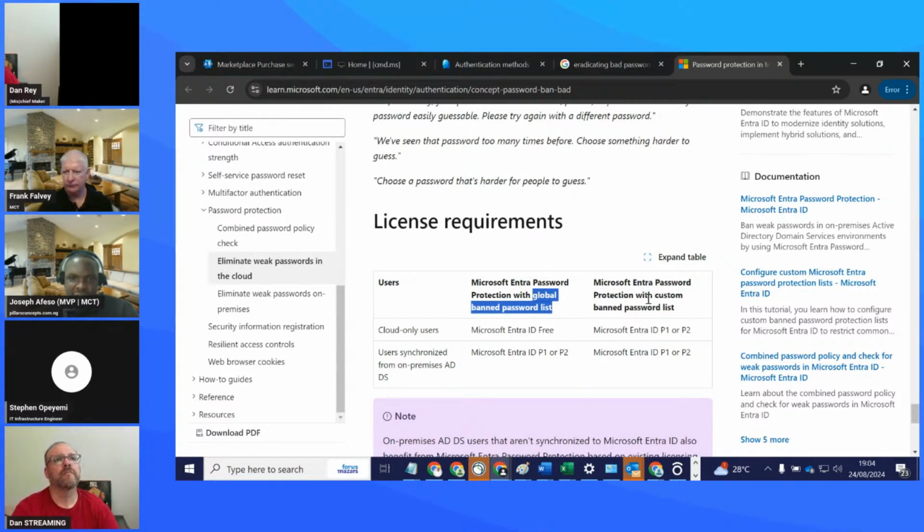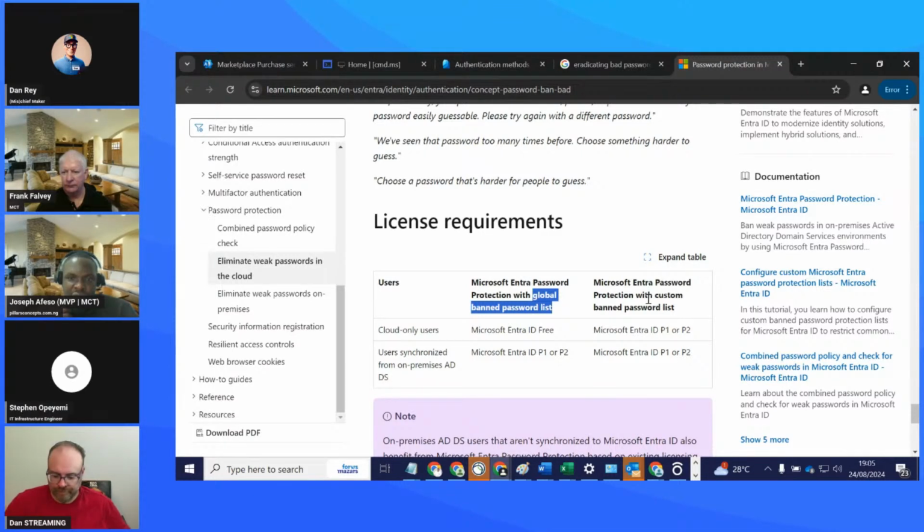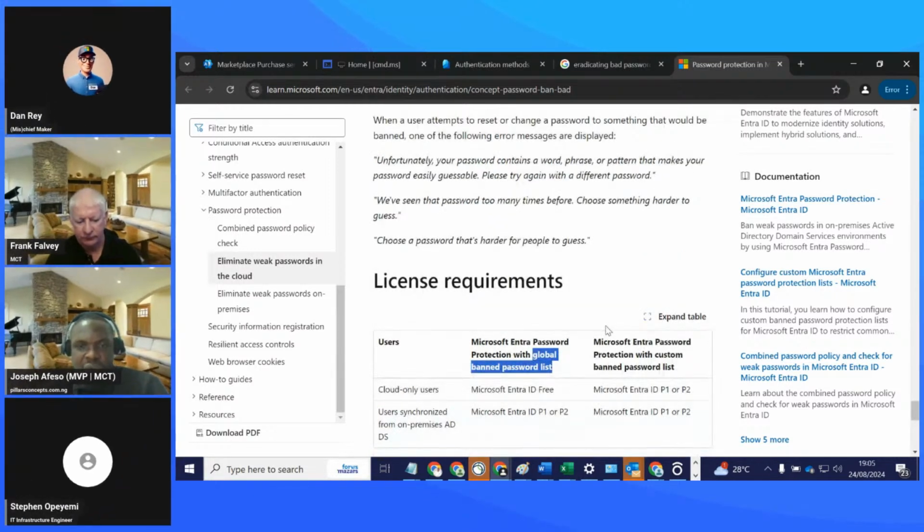However, if you want to extend the protection of your users, say, for example, you have users in Nigeria and your office is in Lagos and you don't want them to use Nigeria or Lagos, or some specific terms used internally, like an organization that produces a certain product, or even generic words that are commonly available outside, you could include all these words in your custom banned password list to further strengthen your users' passwords.